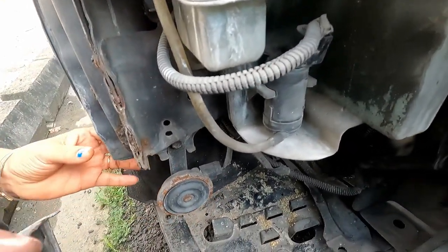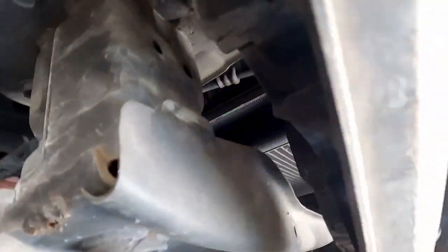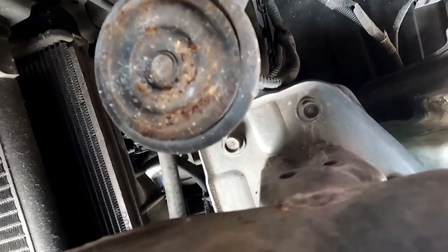So there you see the original horn. This is one and this one is another one. Both the horns have been destroyed due to water penetration. As you can see, these areas have already attracted rust. So it is easily understandable that due to water, these horns have stopped working. Only one horn is working.